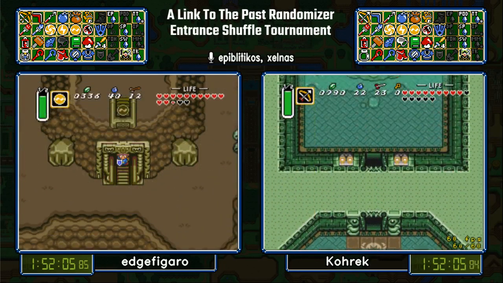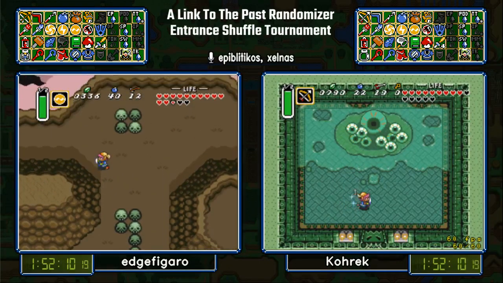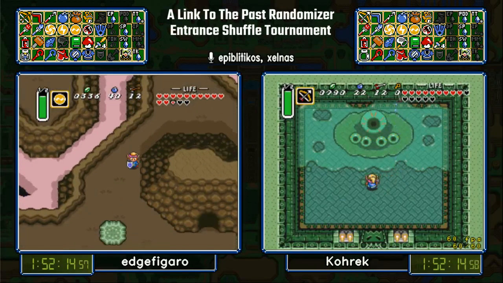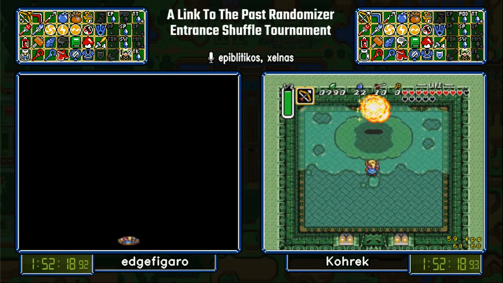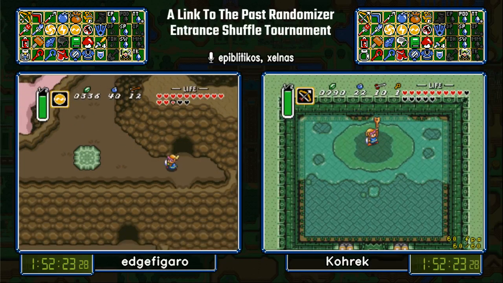Turtle Rock was Bumper Cave. Nice. All right, we got a Silver Arrows Vitreous fight. Easy peasy. Yeah, this is probably the nicest fight in the game with Silvers. Just stand there and one-shot everything. Yeah, if you're quick and confident, you can just level those out.